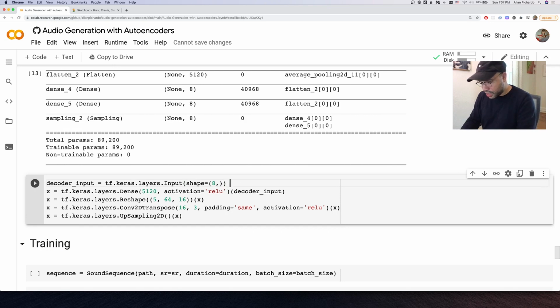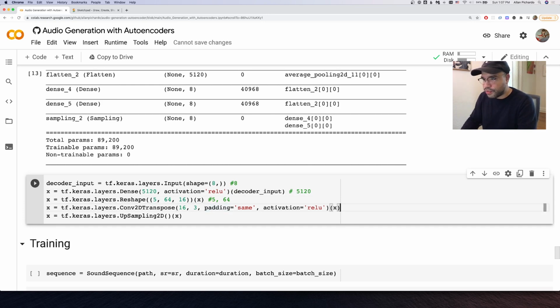Cool. So when this goes in, this is a one-dimensional array of 8. The output of this is going to be 5120. The output of this is going to be 5 by 64.